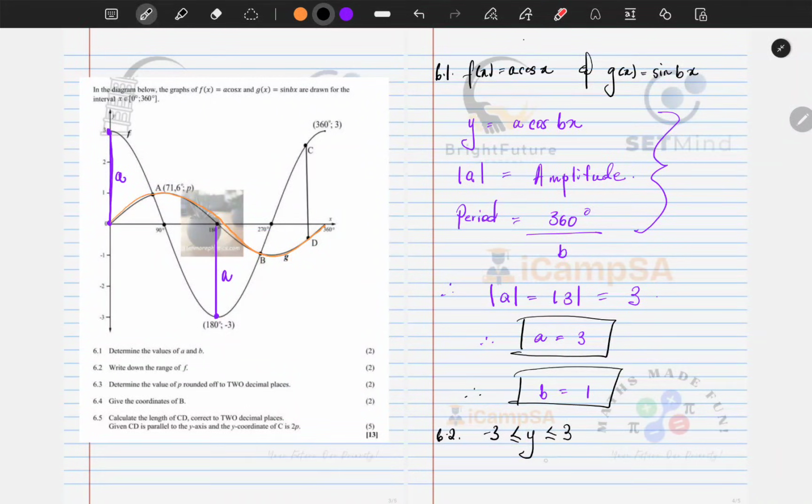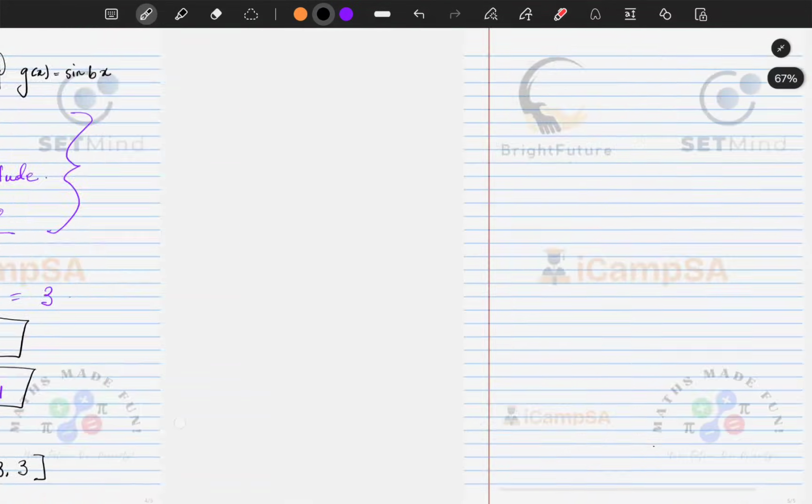So I'm including this equal sign because it is included, or I can simply write this as y is an element from square brackets -3 to 3, right? I'm talking about that of x. So this is how I will determine the range, right? And then from here, I go to the next question, right?